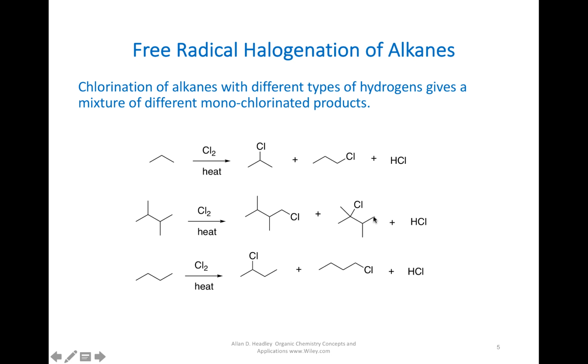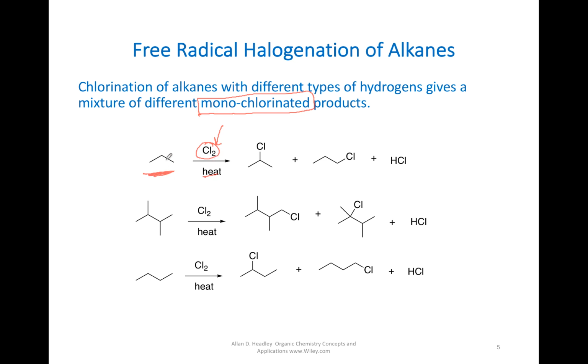Let us look at some reactions here in which chlorine is used in the presence of heat as a source of energy. So the question is, if we have here propane in the presence of chlorine, what are the possible monochlorinated products? So we're looking at monohalogenation, in this case monochlorination.